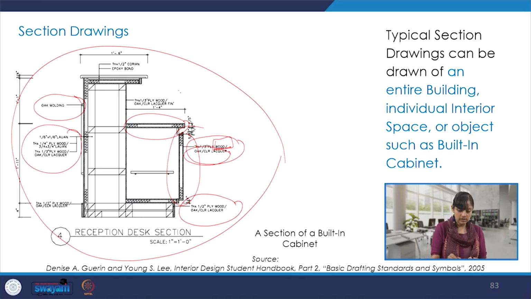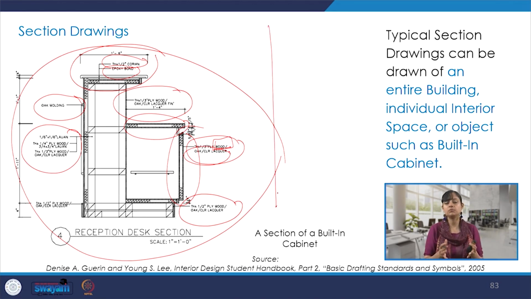All of those details go on an interior design drawing. Whether this material is Corian or granite, is there an epoxy bond over there or some kind of another adhesive or a resin that has been used. So we have to put all those in place in a lot of detail actually.